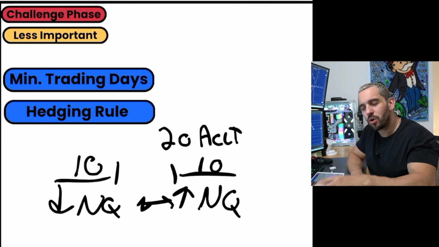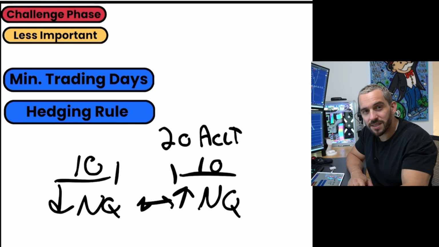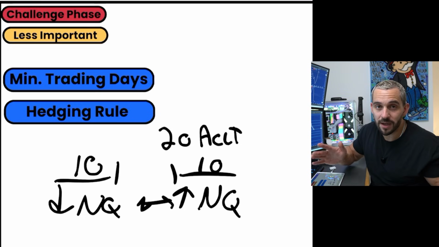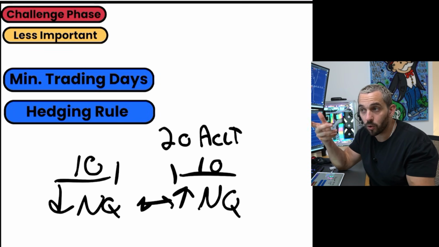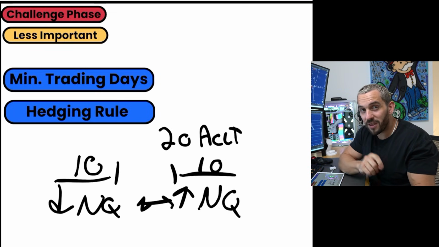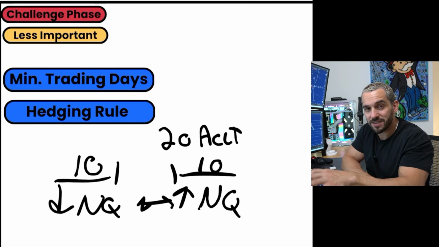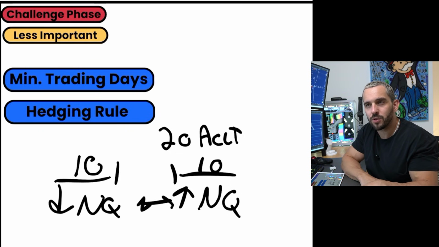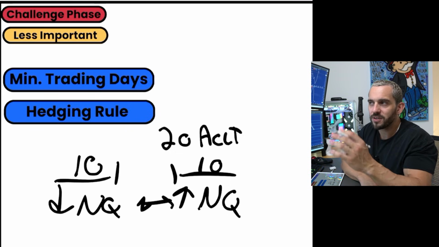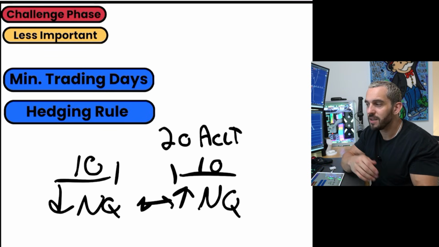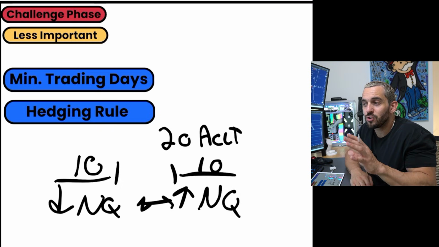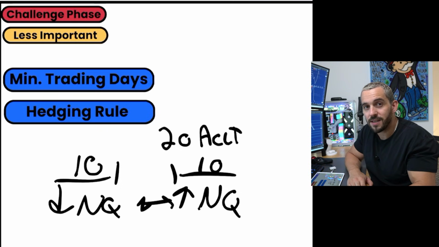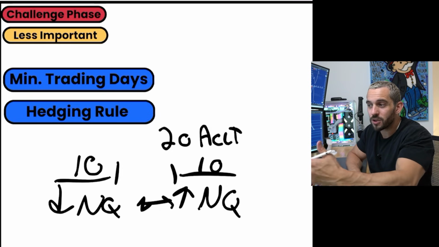Just don't try to game the system. I don't know what strategies you guys have. Maybe you have something where you want to be long and short on NAS or gold or whatever at the same time. But the stuff that I have seen, which I think is what this is combating, is what a lot of people are doing: they're buying an account, waiting for data to come out or something, and just entering buys and then entering sells and hoping one of the challenges passes. And there is no more surefire way to guarantee that you will not be a consistent trader, or even get payouts consistently, than if you try to game the system.